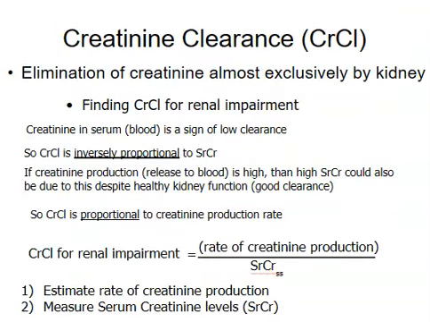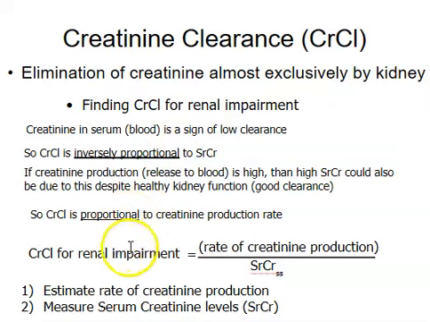So in terms of creatinine clearance, you can eliminate creatinine obviously almost exclusively by the kidney, so it's a good measure for looking at kidney health. And the way we can do this is that we can look at creatinine in the blood. If you see lots of creatinine in the blood or the serum, it's a sign of low clearance. And so clearance obviously is inversely proportional to the serum concentration. So if serum concentration is high, creatinine clearance is going to be low.